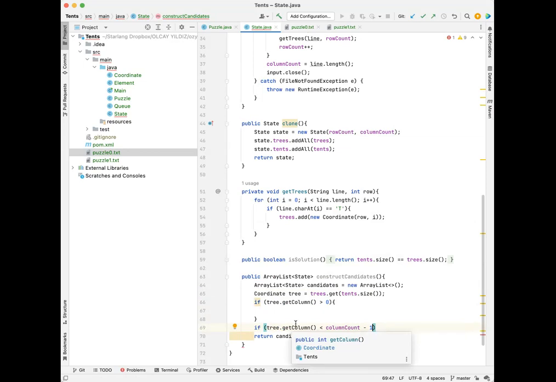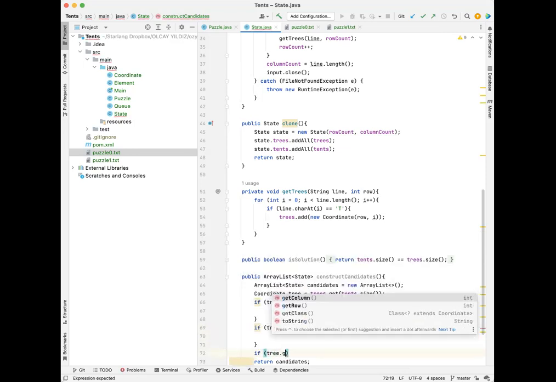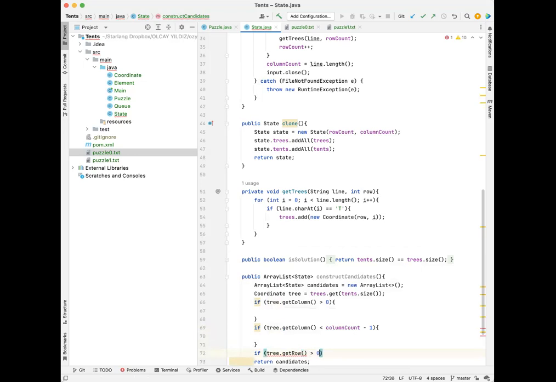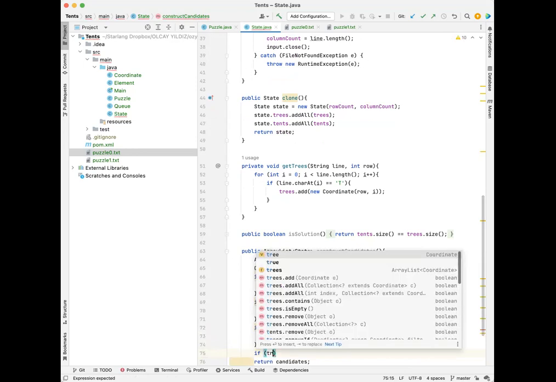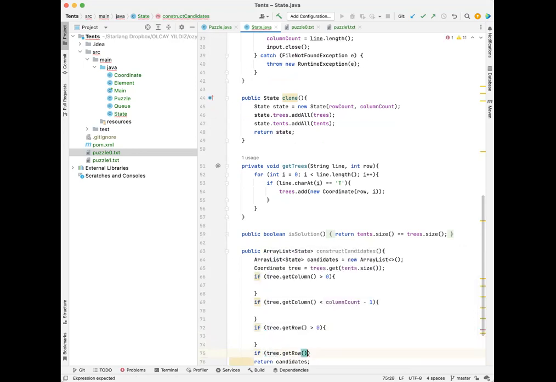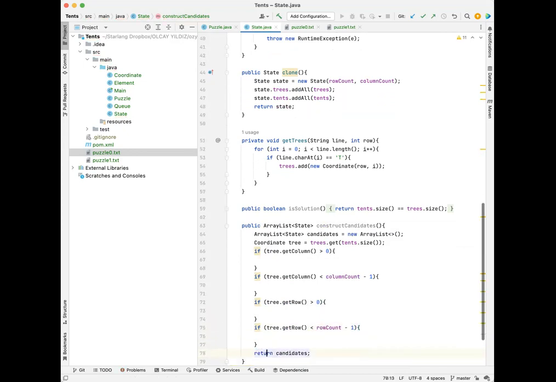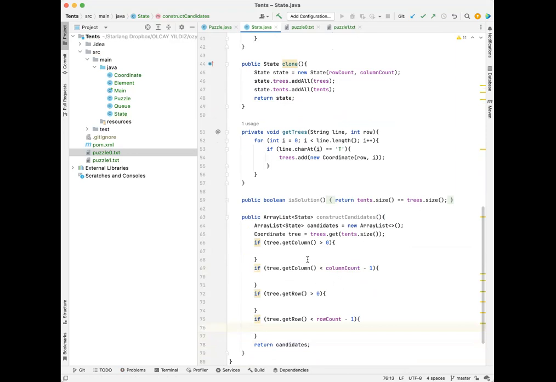So 1, column count 3, it is possible. And the third alternative, tree get row should be larger than 0. And the fourth alternative, if the tree get row is less than row count minus 1. So all 4 candidates.